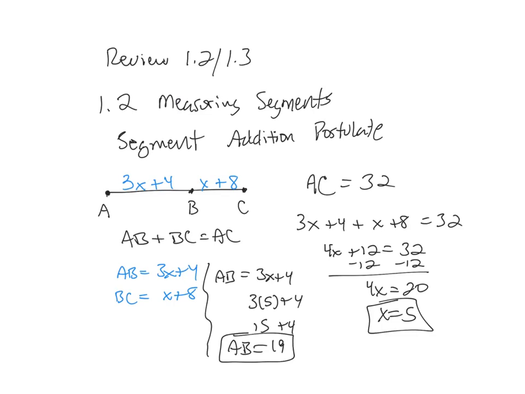So there was some other terminology in there that you should probably go back over. We introduced the word congruent, which, remember, is another way to say equal, but when you don't know the number. So if you know the number, you can say they're equal. But if you don't know the number, you would say that they are congruent. But there's more information and more detail on the other video.